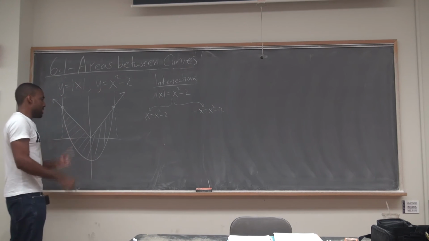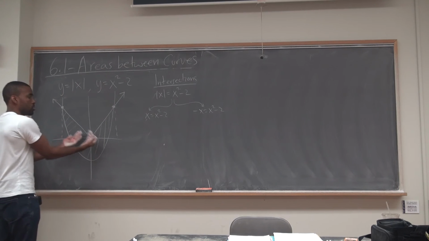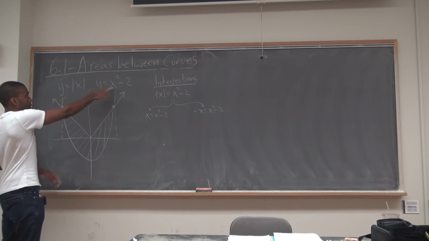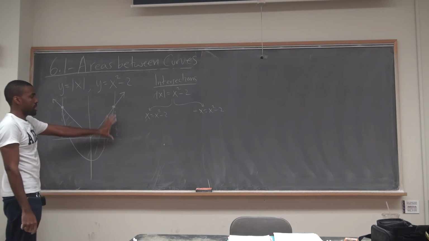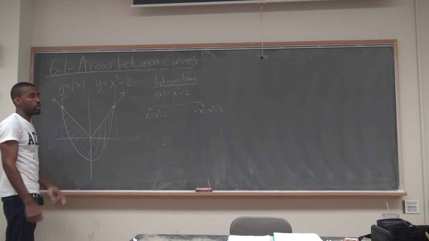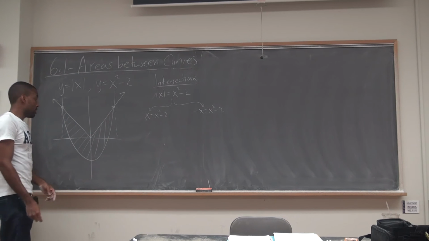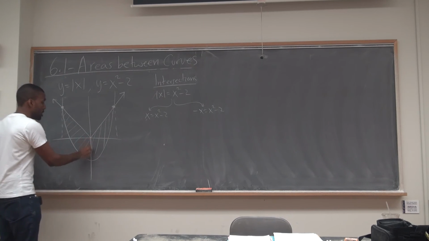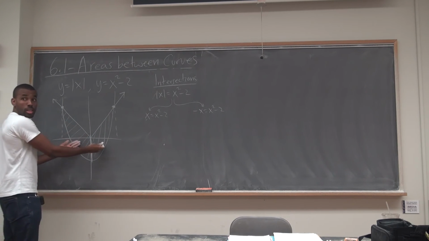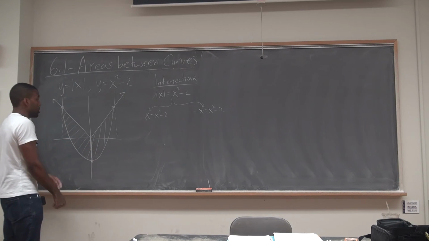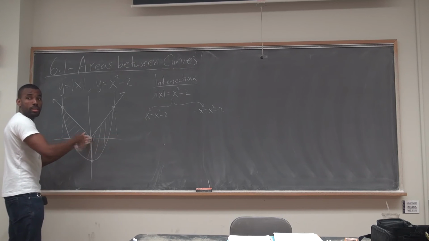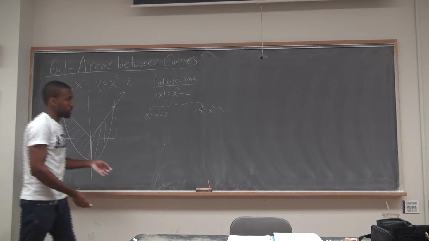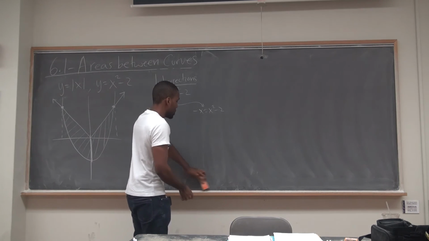The other idea that would help you is, notice that we have symmetry here. This parabola is symmetric about the y-axis, and the absolute value is also symmetric. So whatever number I get here, I know I'm going to get the negative number there. Therefore, across the y-axis, it's literally the same area. So instead of going from minus something to something, I can go from 0 to something and then multiply the answer by 2. So I'm not doing all the math anyway.